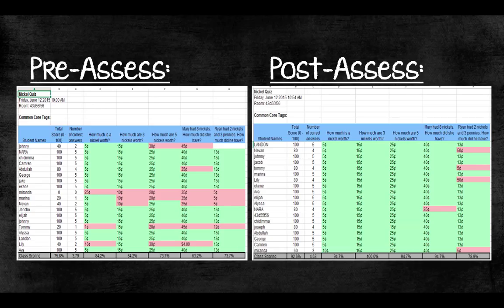It also was great because I was able to tell what students maybe needed a little more practice the following day. So in the post-assessment results, you can see there were 4 students who still had trouble counting nickels and pennies together. So I might want to pull those 4 students in a small group the following day to practice that skill to help them.